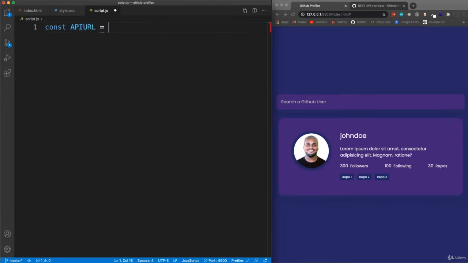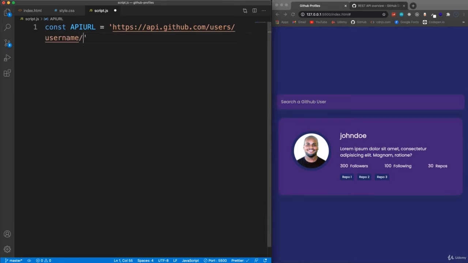So first thing I'll do here is create a constant for the API URL. So basically the root GitHub URL. Actually, let's use single quotes. So HTTPS, and it's going to be api.github.com/users/. That's going to be the root, because we're going to make requests to this / and then the username, as well as /username and then the repos. All right, so that's our root URL.